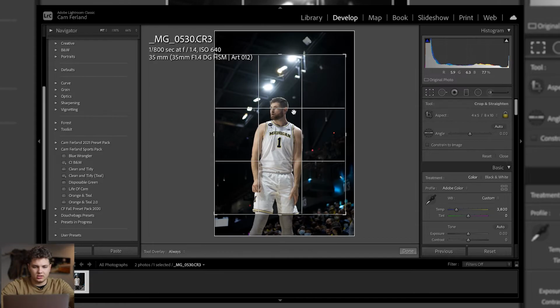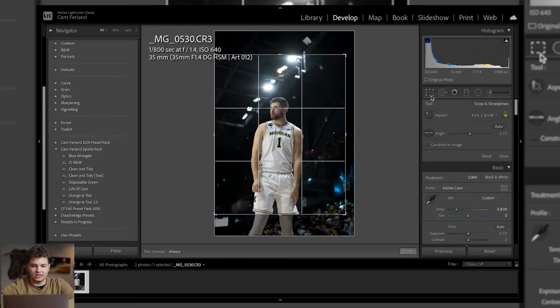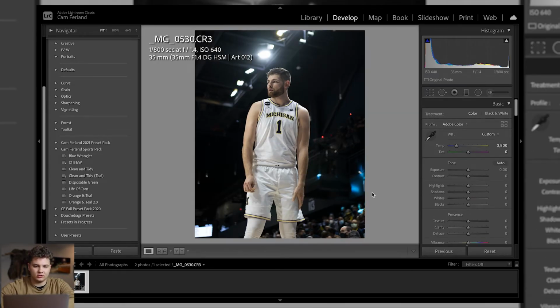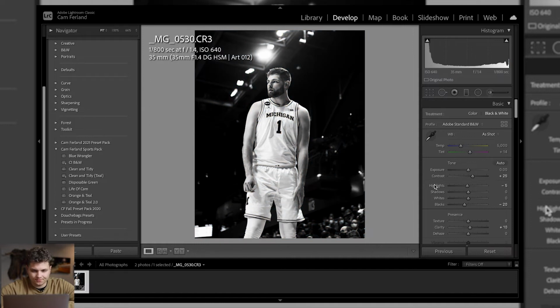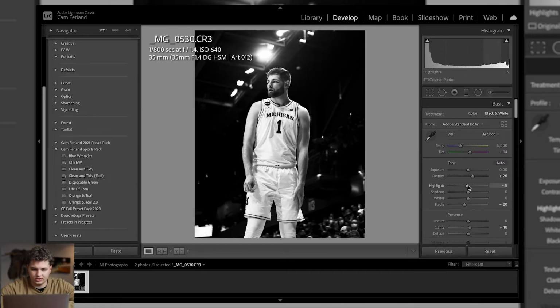Another thing is a lot of times, most times I go on the eyes. So I like headspace above in the picture, so I usually put that top horizontal line on their eyes. But I think in this case it looks a little better if it's on his shoulders. So this is a black and white edit. Pretty clean as is, but I think the highlights are a little bit too much for me. So I'm either gonna test the exposure. There's a couple different looks you can go for here. Really high contrast with that side of his body kind of shaded, but I don't really like the way that looks, so I'm gonna redo it.